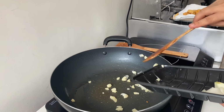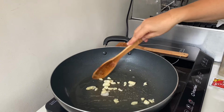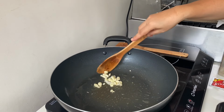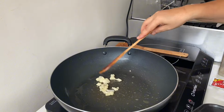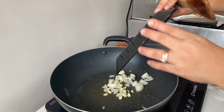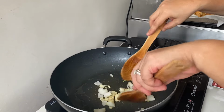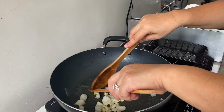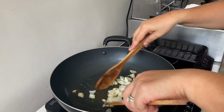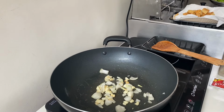Saute the garlic. And then the onion. And then guys, we're gonna add the ampalaya.